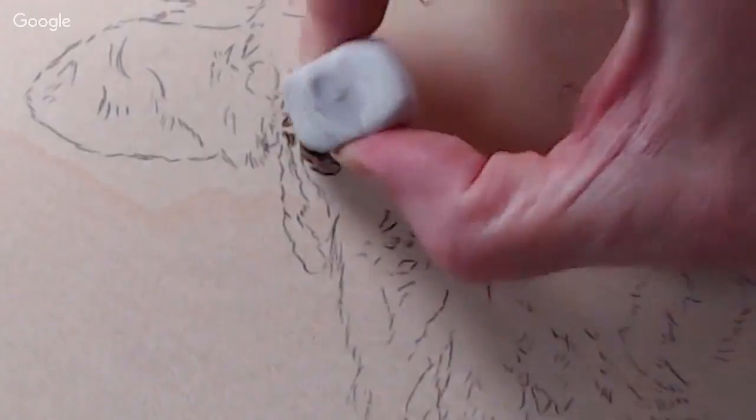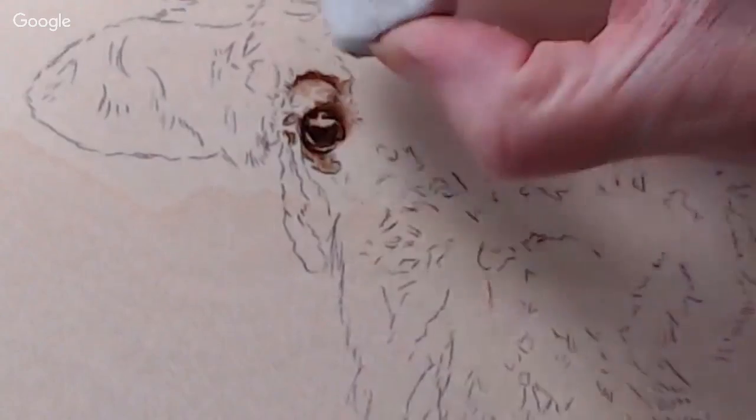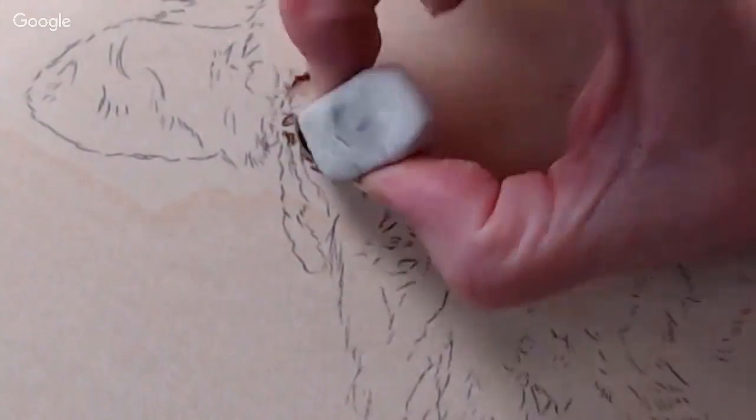Forever? Take ever. Yeah, kind of. Sometimes it feels that way. Get some of these pencil lines out.